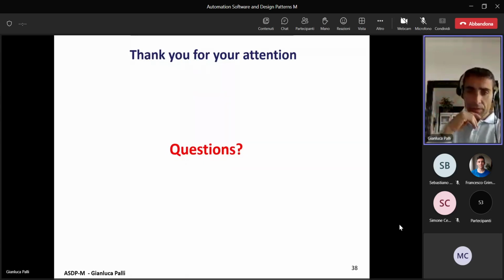We have also, because the simulator works in Codesys, and okay, let me check if I can show it right now. Let's check if it works. Okay, good.